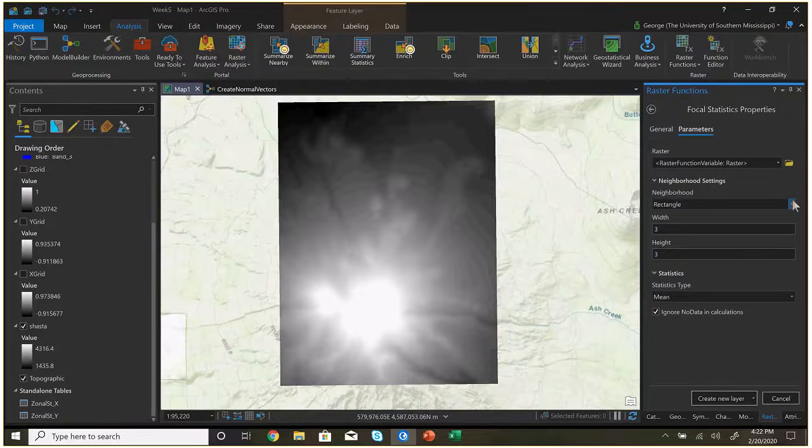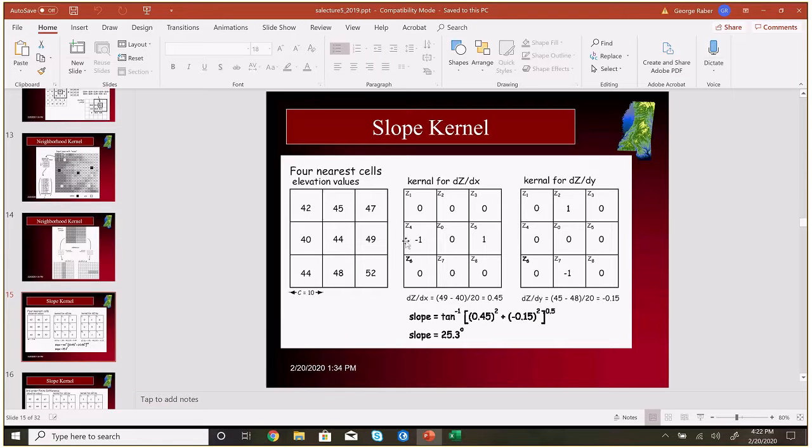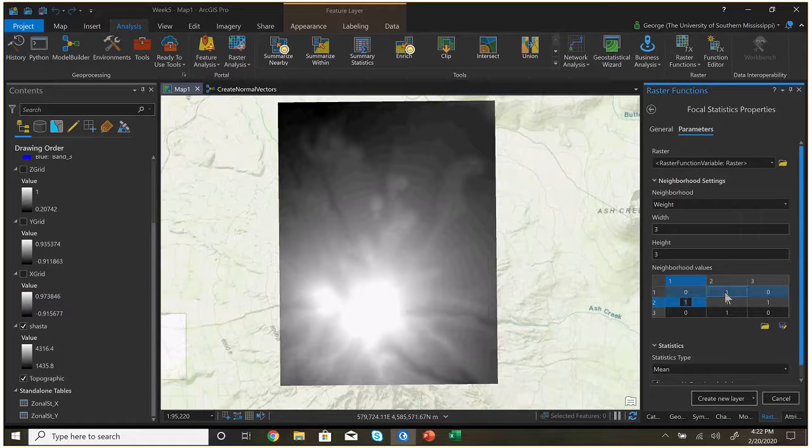So we would need to put in that we wanted to do weights, and then make our own kernel, which, if we want it to look like this, is all zeros except for a -1 and a 1. So 0, 0, 0, 0, 0, 0, 0, and then this is -1.